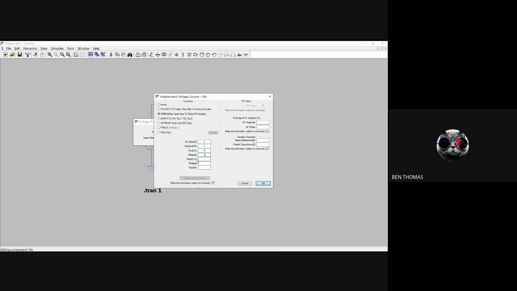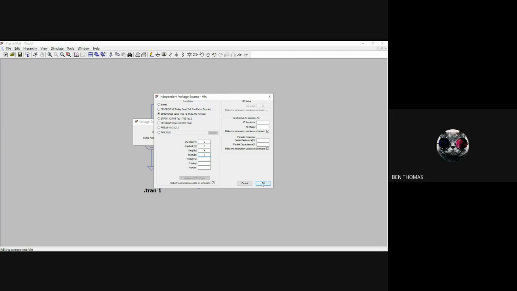After the 1 second, we don't want any delay, so let me just change it to 0. And the frequency is 1 kilo ohm, amplitude is 5 ohm, and the DC offset is 0. After you have specified these things, these three are not necessary for our understanding. It's a higher level thing, and I think this is cycles, and theta is the initial phase angle, right? That is not necessary for our initial thing.